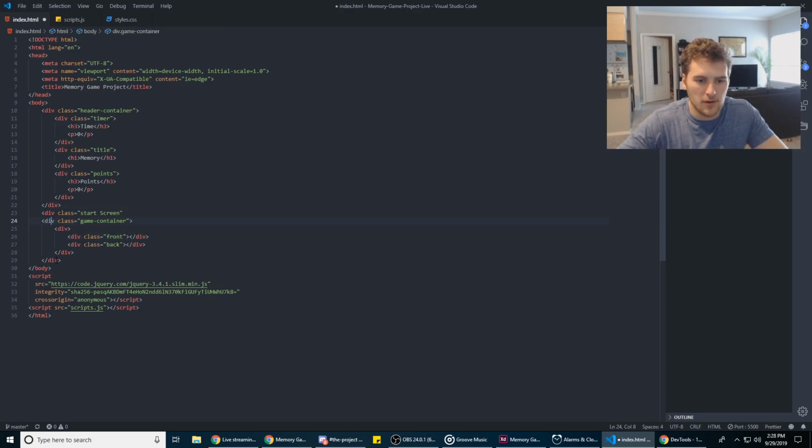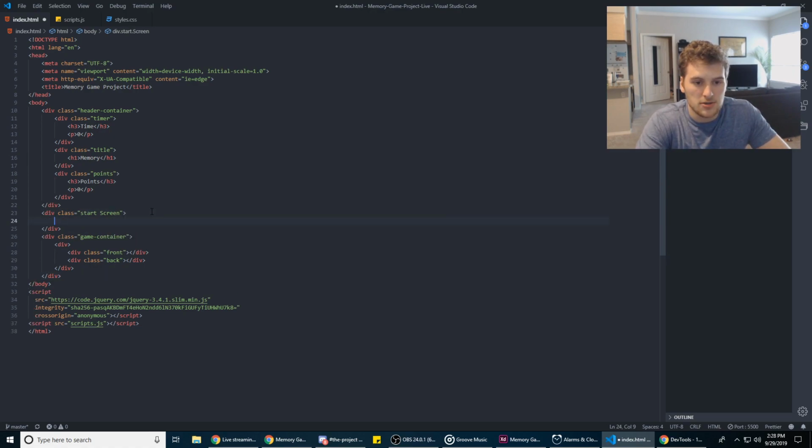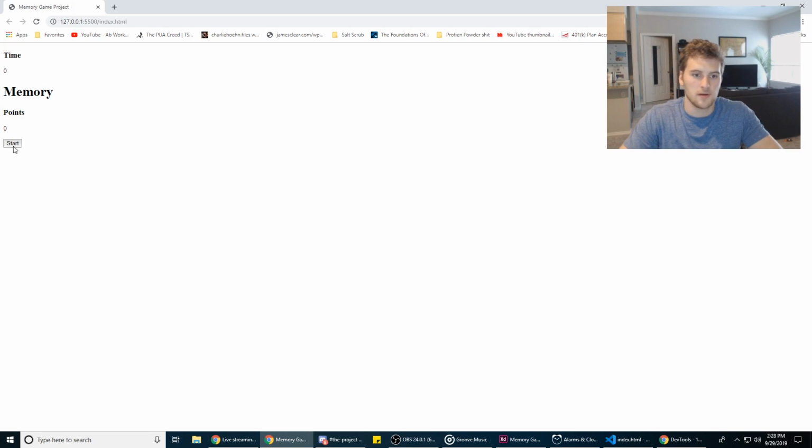Why is that open? Oh, because this one's not closed, okay. Start screen, that'll just have a button that says start. Cool.